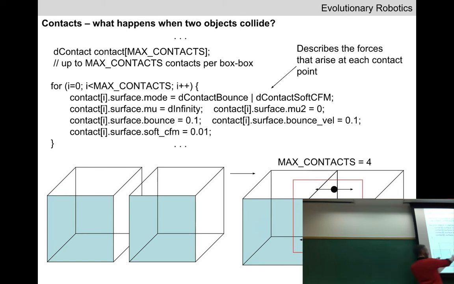There is the force of gravity pulling these two objects down, and now there are these 4 points which are also applying forces that push them apart. So at the next time step, if they're falling and touching, they will move down and to the right. If they're on the ground, they might jitter a little bit and move a little bit apart. By setting some of the properties of these points, we can simulate different kinds of friction properties.